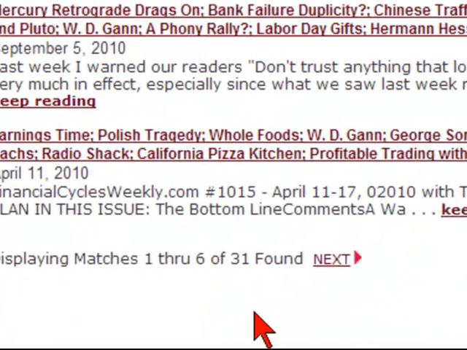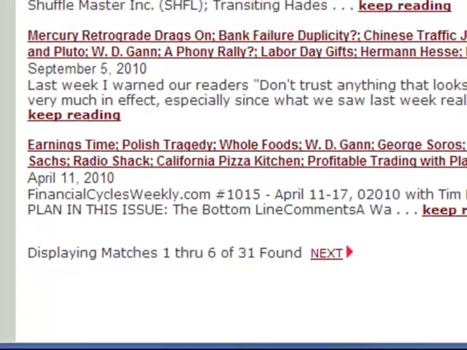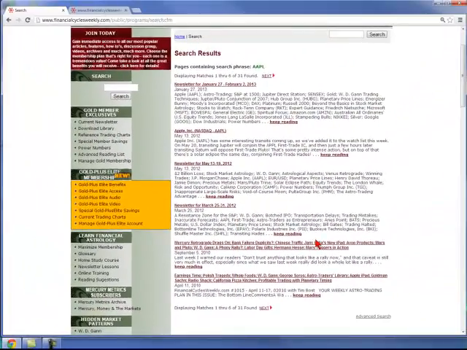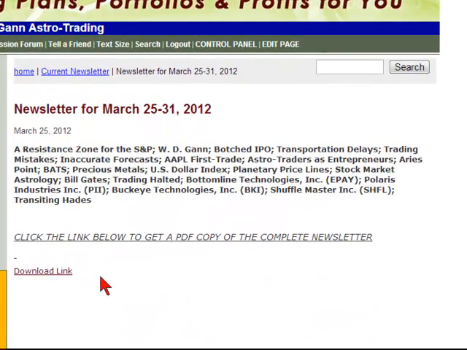And what happens here is it shows us that we have 31 different web pages on the site that relate to Apple Computer. So if you're interested in studying Apple Computer and seeing how we've traded in the past, seeing some of the information that we've published about that particular stock, looking at the trading charts, this is the quick and easy way to access that. Simply type that in the search area, and it will take you right to a directory, and each of these, of course, will give you a link to the specific page. In this case, we'll click on this newsletter, and it brings up the download form that we've seen before to access that archived newsletter so that you can pull up the whole thing and read it in detail.